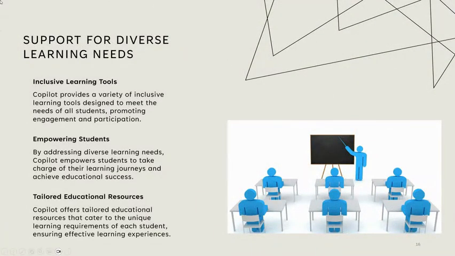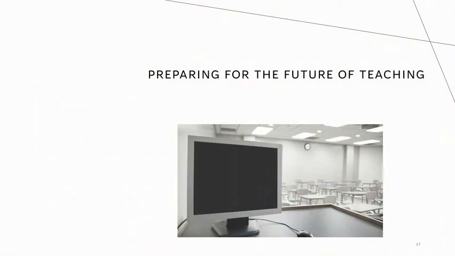Copilot supports inclusive education through tailored resources and adaptive learning tools. It empowers students by addressing their individual needs. The Americans with Disabilities Act, Section 504 laws, and accreditation standards require colleges to provide accommodations to students who need them. By proactively providing resources for diverse learners, you are meeting their needs as well as requirements of the law.